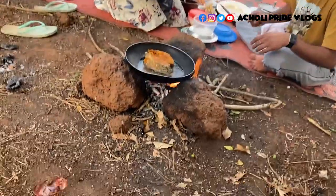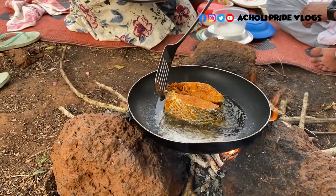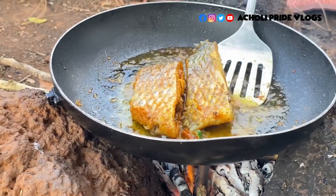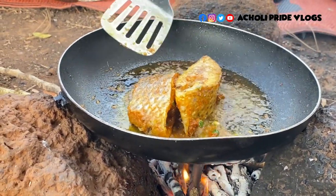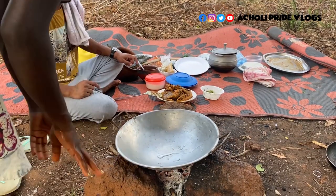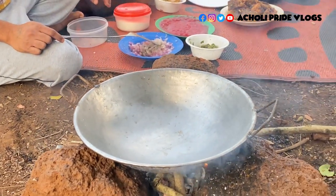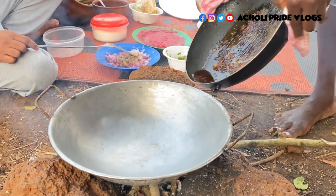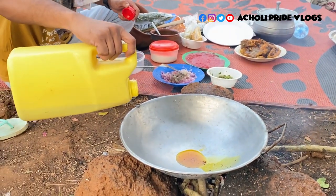Let's go. Fish curry, guys. Are you ready? Okay. Is the fire enough? We need to add a little? Yeah. Let me add some firewood here. The oil has even turned red.